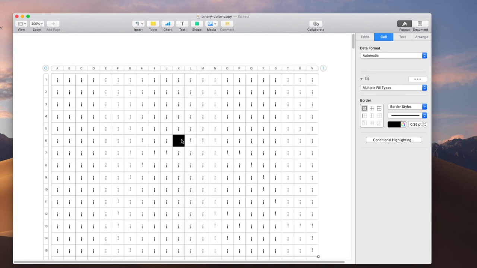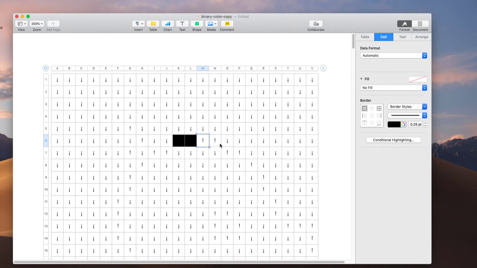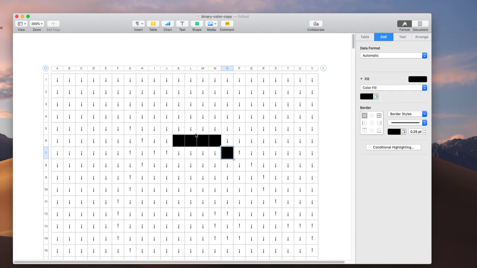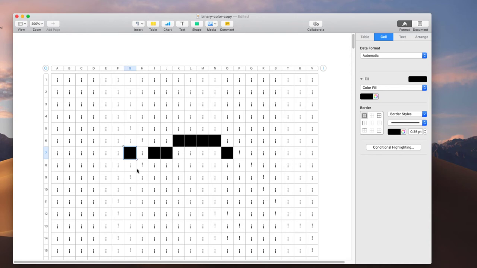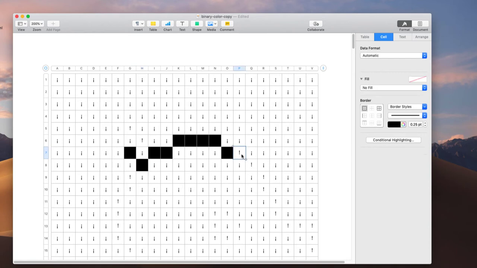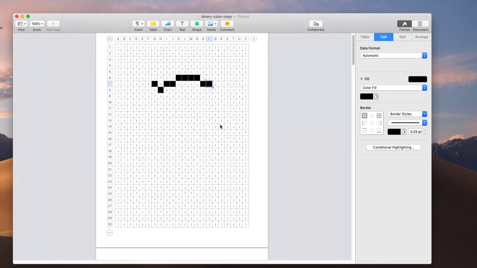Once I've done this, I don't have to do that for every single one. I could, but it's a little tedious. Instead, on my keyboard, I can do Command C, and I can just do Command V in each spot where I have these correct exclamation points. Eventually, I should be able to start seeing whatever the design is. That method works for pretty much all of them, but they don't all have exclamation points.